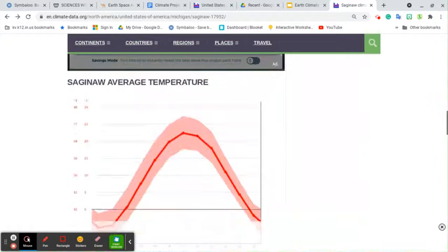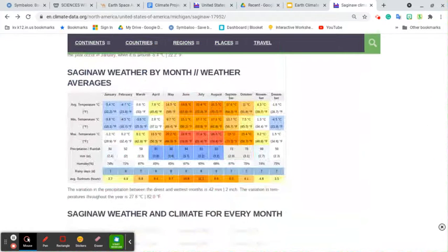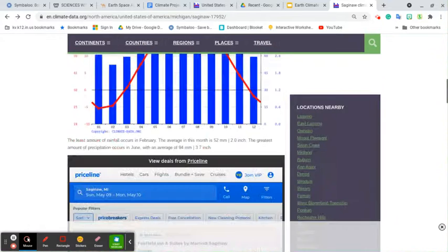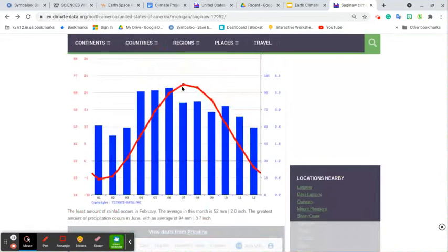A lot of times they will have the actual averages here. So if you wanted to double check how hot, maximum average temperature in June and July. So July, their average high temperature is 72. Okay. Wasn't quite sure from that graph, 72.